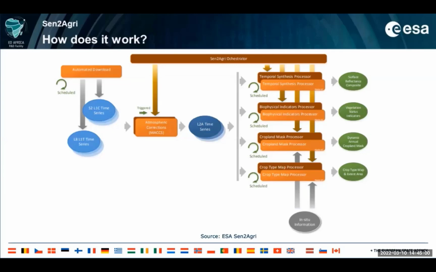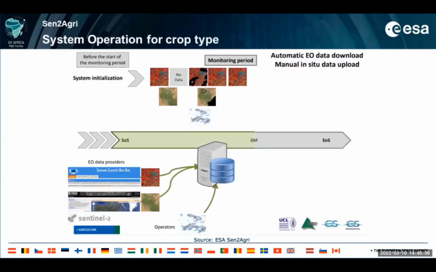Now we will present more details on how the system works on the example of crop type mapping. The tool is working in 2 stages. The first stage is to define the initial parameters: study area, monitoring period, and data type required by users, either Sentinel-2 or a combination of Sentinel-2 and Landsat 8 products. During the campaign, so the field monitoring period, uploading field data for the classification of crop type is also necessary.